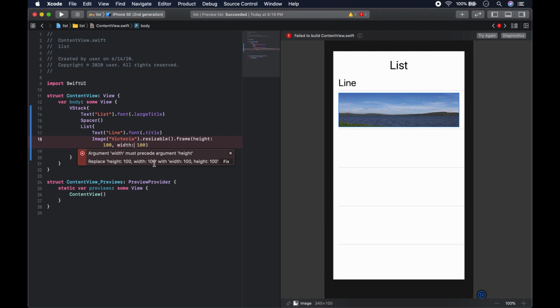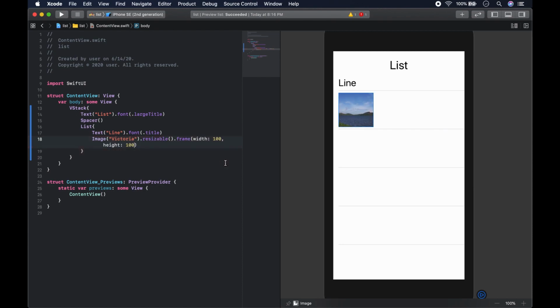Replace height 100, width 100 with width 100, height 100. Isn't that the same thing? Okay, fine. It requires you to go with the width first rather than the height, which is odd and mystifying. But anyway, SwiftUI is still in the first iterations. We're all learning. So when you're resizing an image, put the width first and then the height afterwards.